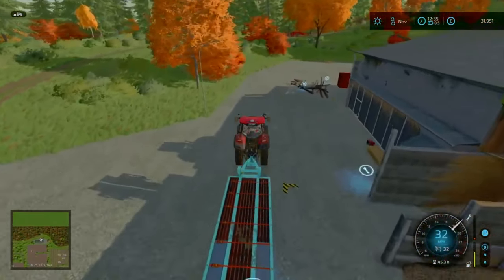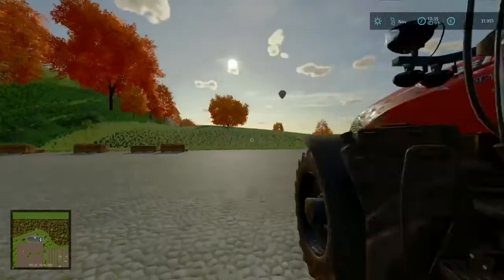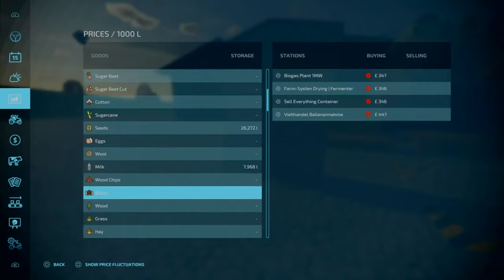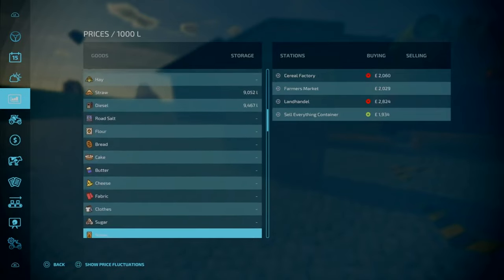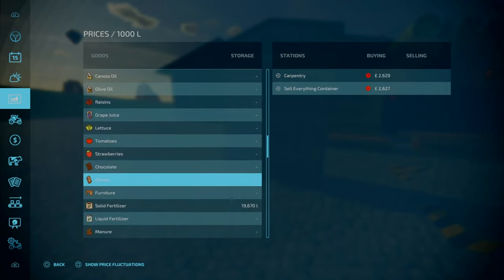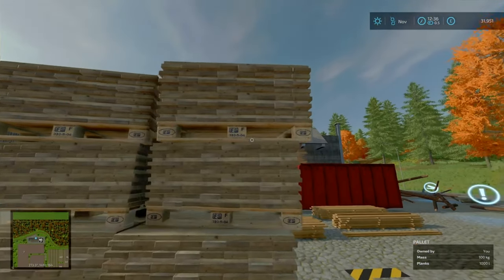Of course, we've got a bit of timber here. Also, we've got some pallets of planks. Obviously, we can sell these now. How much could we get for planks? Have a look at planks. About 2600 per 1,000 liters. However, if we go make furniture, we can pretty much add an extra 2 grand per 1,000 liters. So that is what I'm going to do.